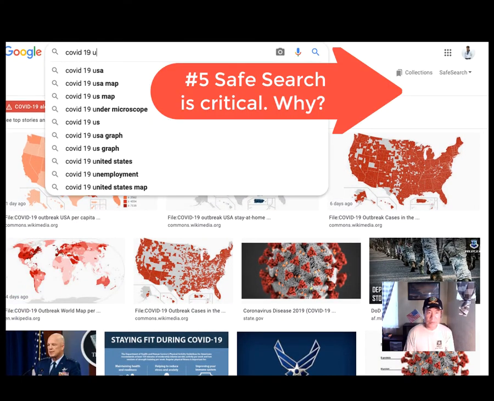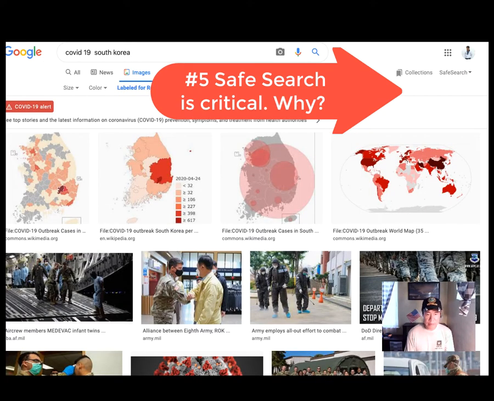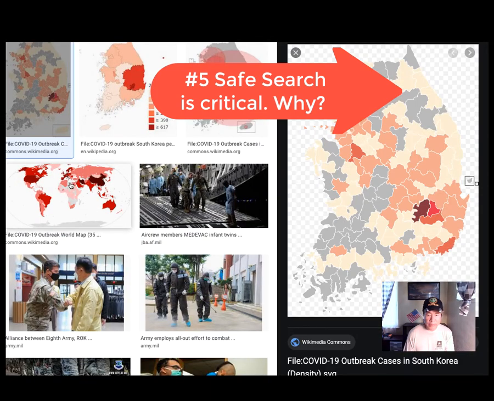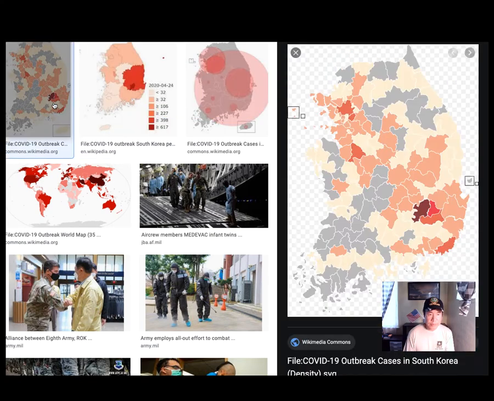and then let's go to COVID-19 한국, South Korea, and then compare. Okay, so this is how long ago. Let's see. And then let's screenshot this.